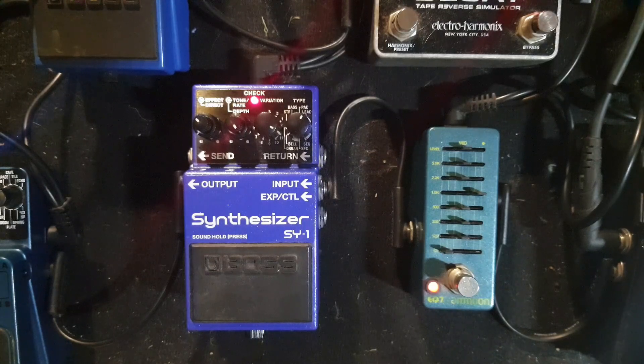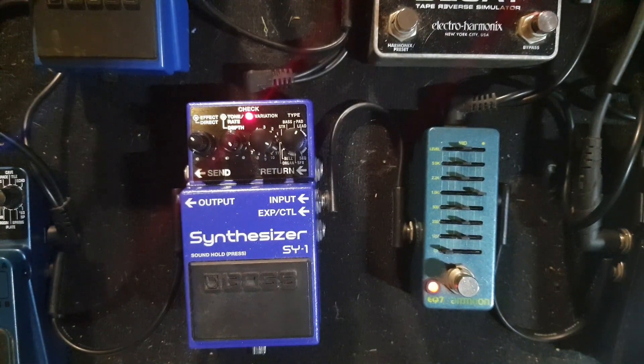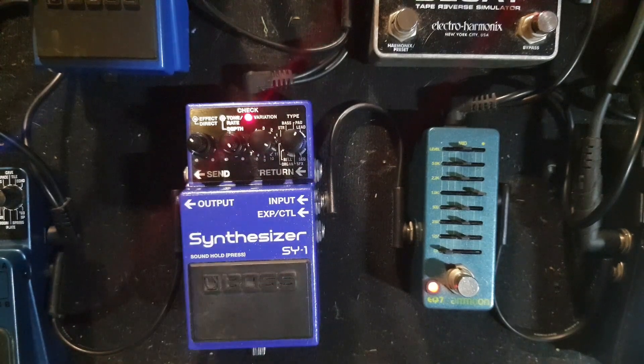Little bonus point: if I put my Stratocaster into position 2 and I kill the tone on the second pickup, then I get a little bit of a volume boost for some reason. Maybe you guys know a bit more about strats than I do — it's actually the only electric I play. But for some reason there's a little boost when I use the second position and turn down the tone on the second tone knob, and it really shines. I'm feeding this Psi 1 and it just articulates that so very well. But if I don't use the EQ7, it's still flat and dead. So it really isn't about the strats or even the pickups — it clearly is just such a benefit to have this EQ7 involved.